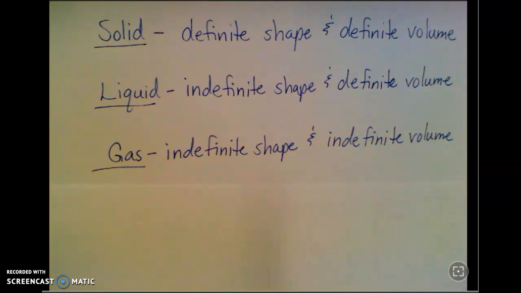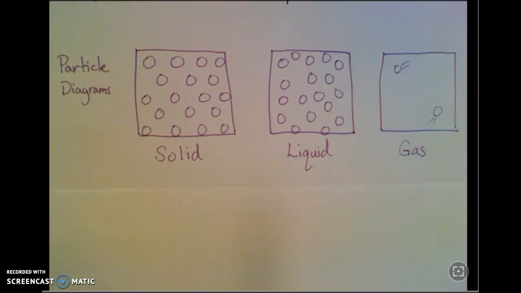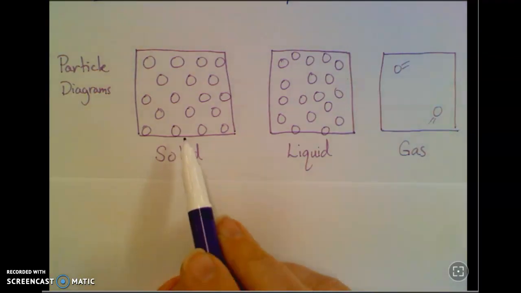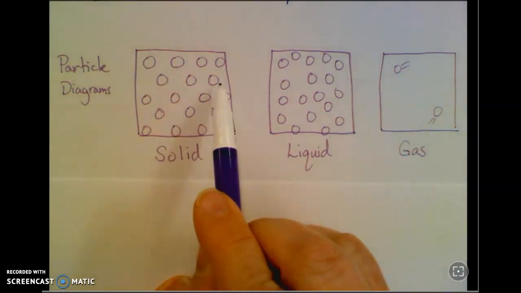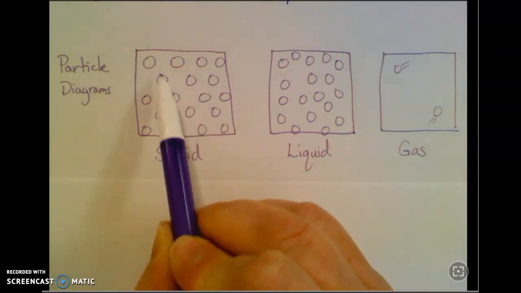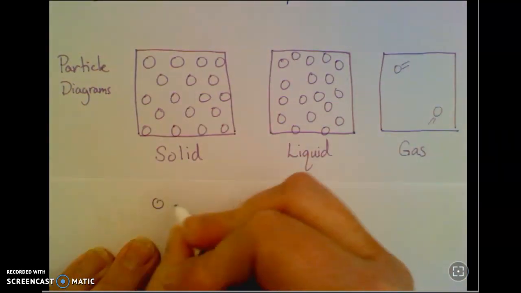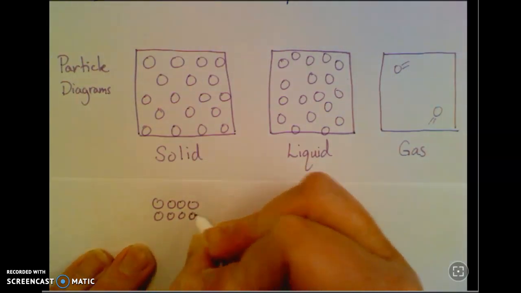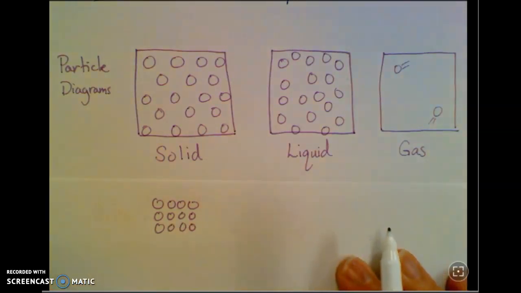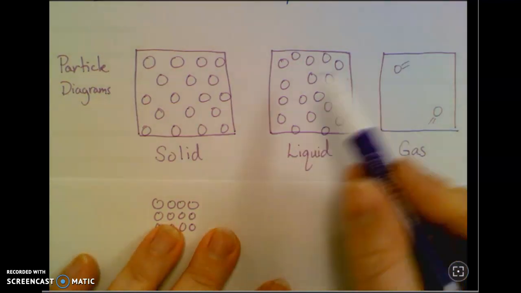So one thing that I like for you to think about and that I'll have you do pretty often is particle diagrams. So if I wanted to look at particle diagrams of solids, liquids, and gases, this is what I would expect you to come up with. So a solid, if you look at the difference here between a solid and a liquid, the solid has a very regular arrangement. Now, my drawing is not great, but what I am trying to show you here, we've got these straight lines and they're kind of lined up. These little atoms, these little particles are in between these particles. They might be stacked up. You could have a solid that looks more like this. But no matter how they're arranged, they have some kind of regular pattern to them. That's how you know a solid is a solid at the particle level, if you could see down to that level. Liquids are very jumbled up.